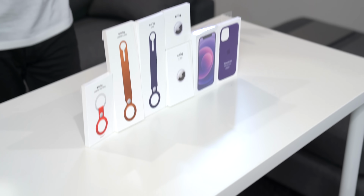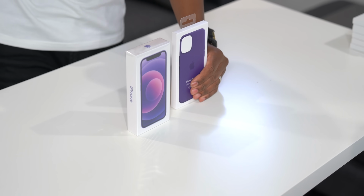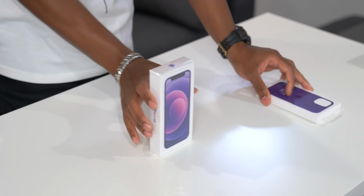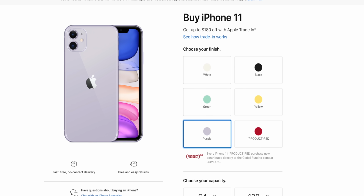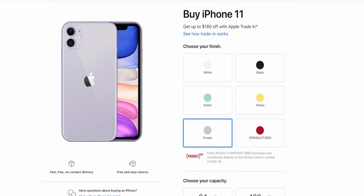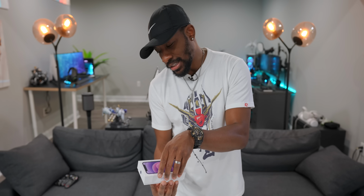So what should we pop open first? Not a bad call, not a bad call. Boom. So we got our iPhone over here and its case. We'll get to the case in a second, but let's pop this guy open. Now, this is their new purple, and this is a slightly different color than the previous purple that we've seen in the past. And they said that this one comes out in the perfect time for spring.